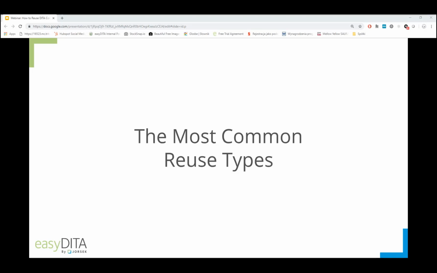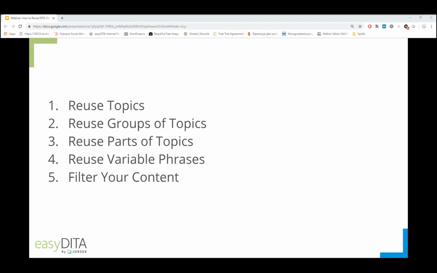Let's move to the core of it. So we'll take a look at a number of the most common reuse types. First of all, you can reuse entire topics with DITA. Secondly, you can reuse entire groups of topics. Then we'll go a little lower, so we'll go inside one topic and take a look at how you can reuse parts of topics.